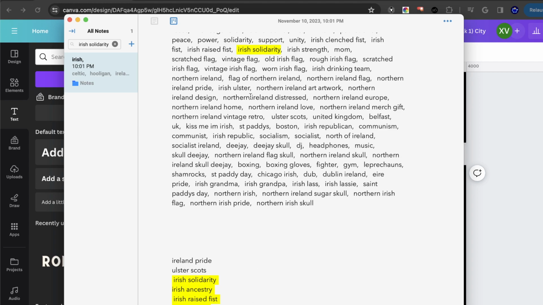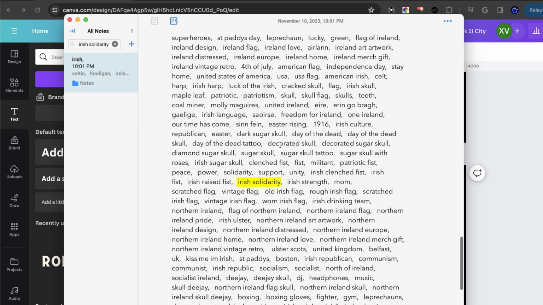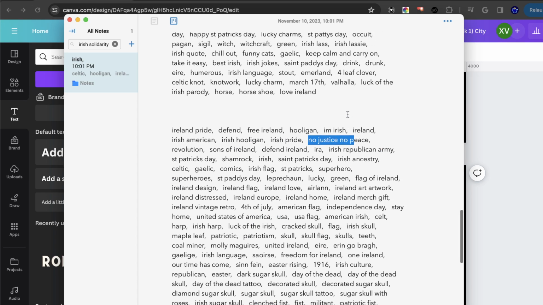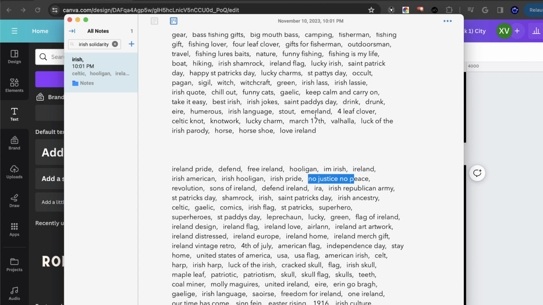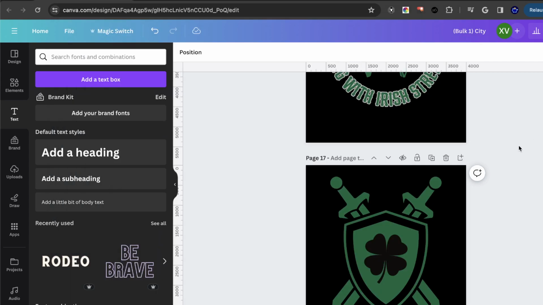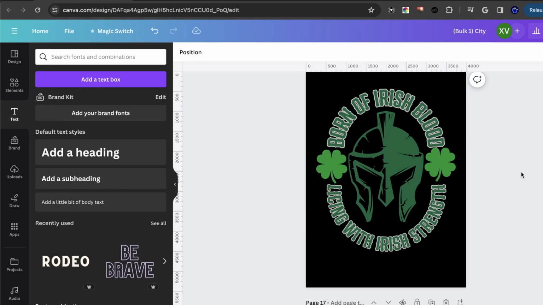But anyways, we have Ireland Love, Ireland Pride, the Fighting Irish. We have, let's see here, we have so many, the list goes, Irish Pride, no justice, no peace. So many of these keywords that relate to the Irish people, which guess what? These are the people that are buying the products. You're not going to have an Indian guy searching for Irish Pride and buying an Irish Pride shirt. Most likely. Of course, maybe there's a few people here and there, but it just makes sense. These are Irish people. And so when I create these designs, it resonates with the Irish people. Do you see what I'm saying here? So when it resonates, then they're going to buy it. I'm going to make money and everybody's happy.